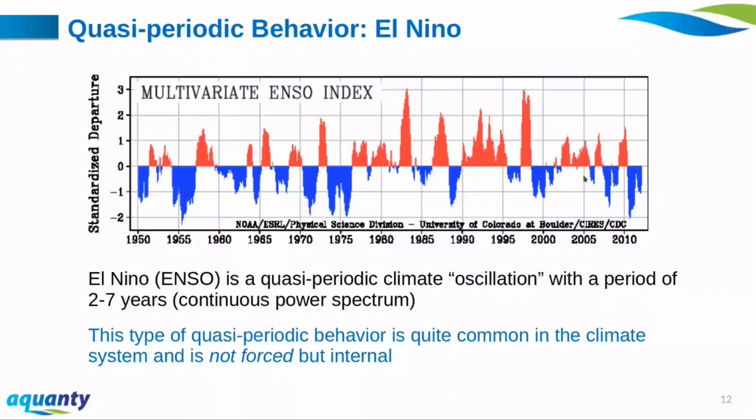And this is a coupled ocean-atmosphere mode, so it arises from the interaction between the ocean and the atmosphere, and just has this quasi-periodic behavior. And this is a lot of what drives internal variability. So this long timescale interaction between the atmosphere and the ocean. And this is not forced externally. It's something that's generated completely internally, right? Even if you wouldn't change the forcing, greenhouse gases or whatever, this would still always happen in the climate system.